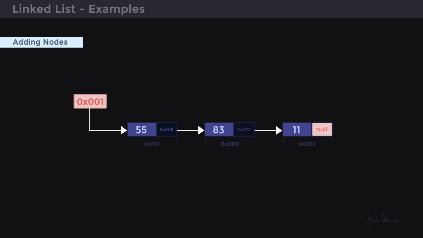Let's discuss another example. Suppose we want to add a node at the beginning of the linked list. Therefore, in that case, we must allocate memory, and then we must change the pointer of the new node to indicate the next node. Here, the next node is the node containing 55 as its data value. Additionally, because we want to add this new node at the beginning of the linked list, we know that we must modify the address of head. In that case, just modify the address of the head to indicate the address of the new node.